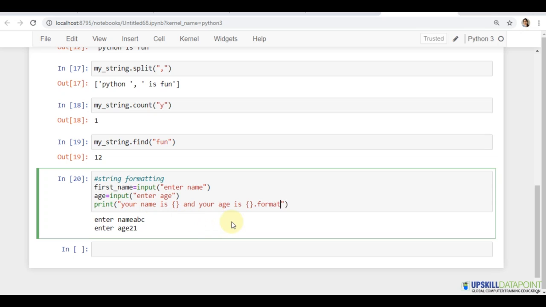So what is the format for this? Having my first name, age. This close here.